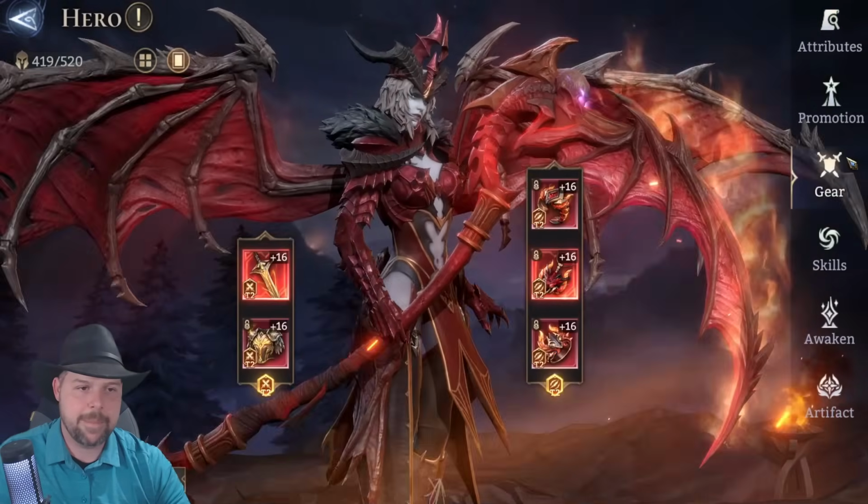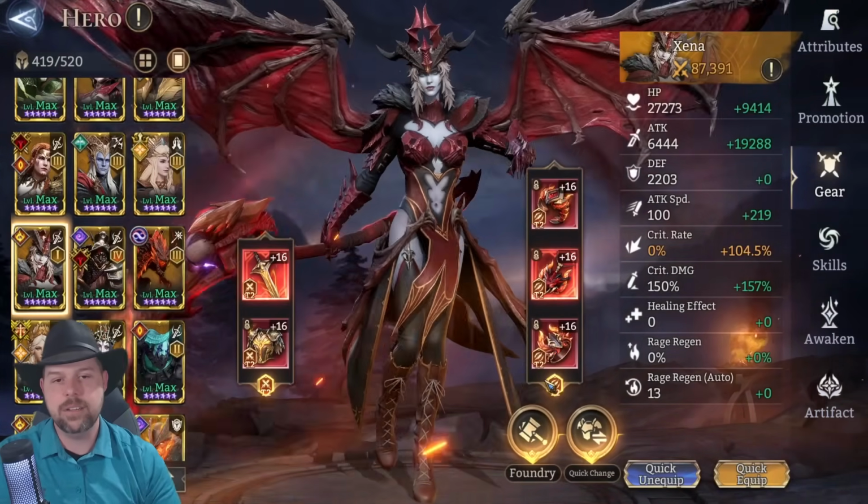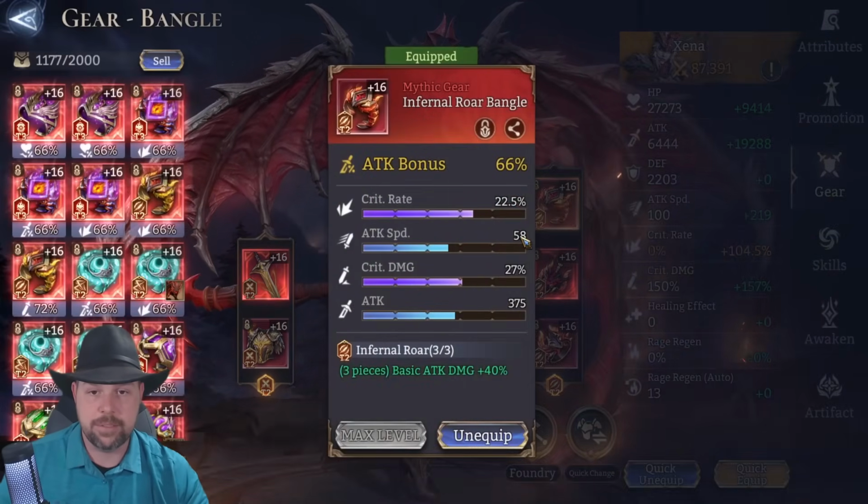Xena. Infernal Roar. She's the hero you put down on the field. You pick her up, put her down on the field. She's not going to sit around and gather stacks for Soul Arcana. You want Infernal Roar.